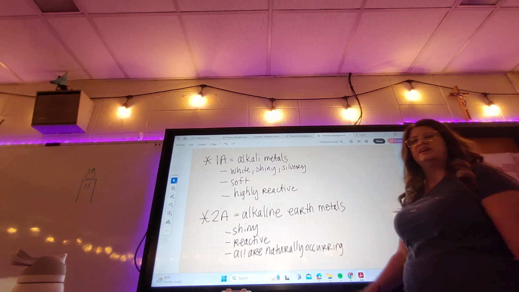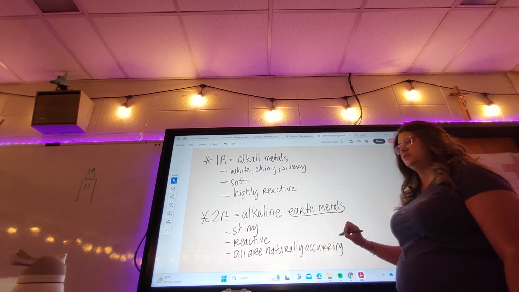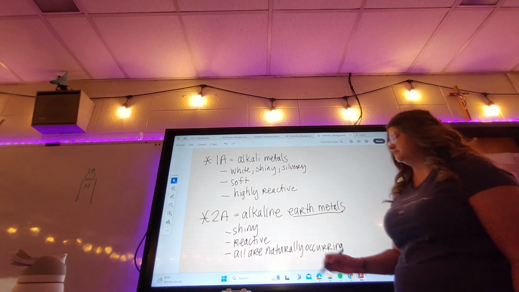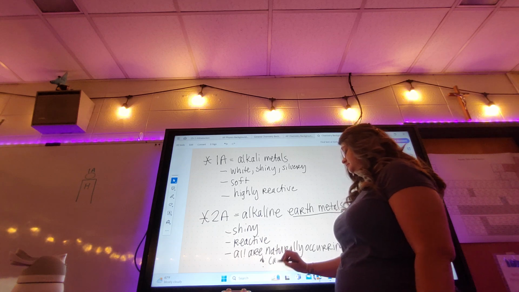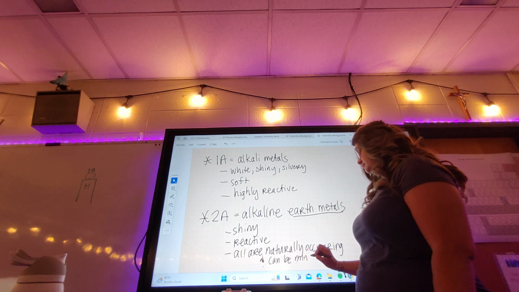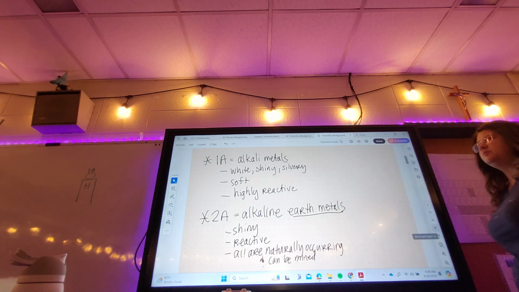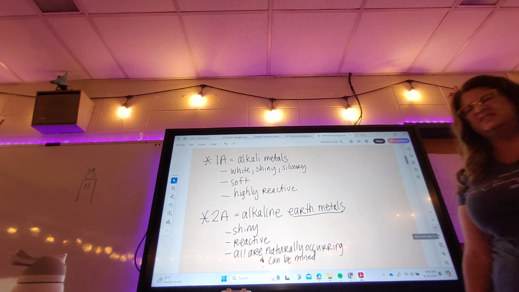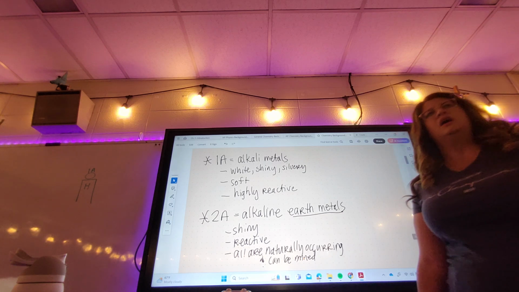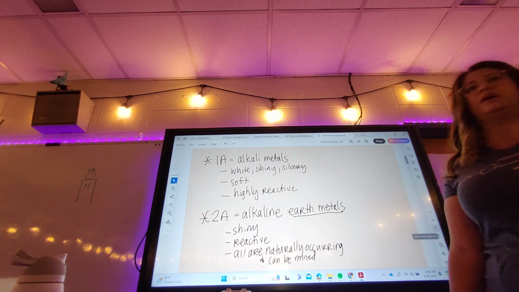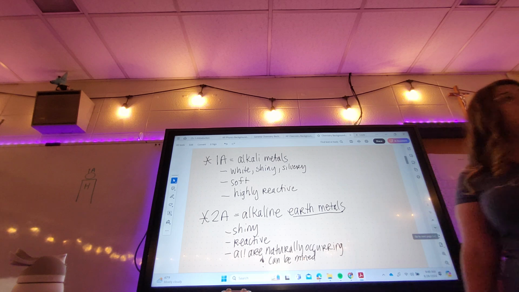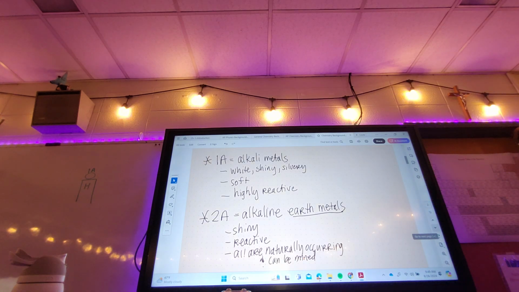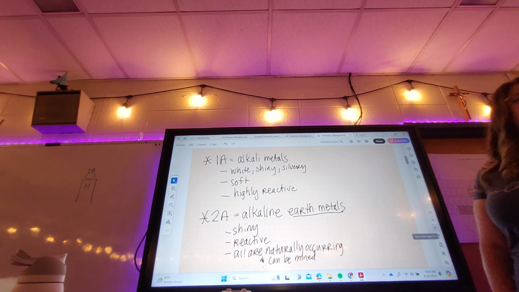So that's where they actually get the name earth metals, because they're all naturally occurring and can be mined. Beryllium is the element that is, I don't want to say the active ingredient, but it's the main element in quite a few gemstones. So emeralds are made of beryllium. The garnet, I think, as well. So that's, I mean, if you like sparkly things.